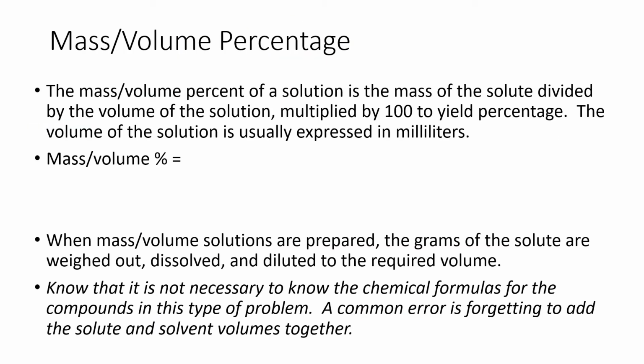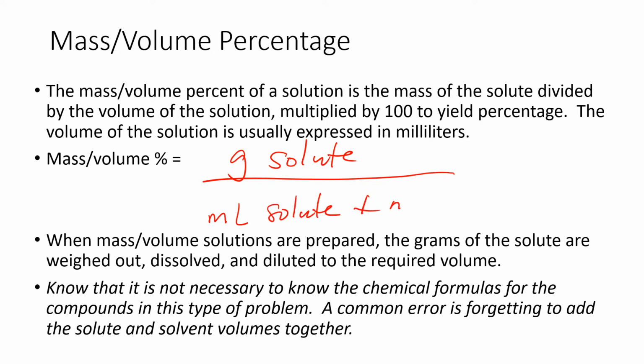Last one, mass volume percentage. So this one's a little different. So you got to have the mass of the solute on top divided by mLs of solute plus mLs of solvent, so the mLs of the solution on the bottom. It is not necessary that you need to know the chemical formulas per se, but you got to know how to use your densities if needed. So let's look at this. Well, hopefully this example, actually times 100, my bad. So let's double check and make sure that we know what we're doing.